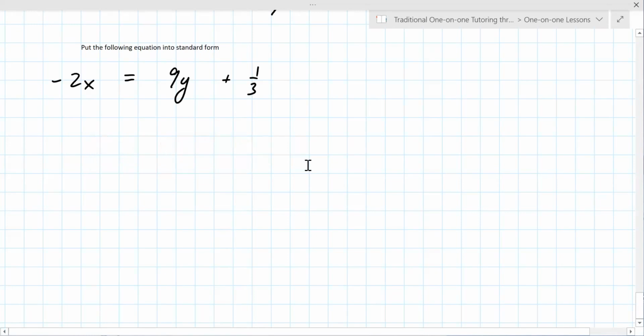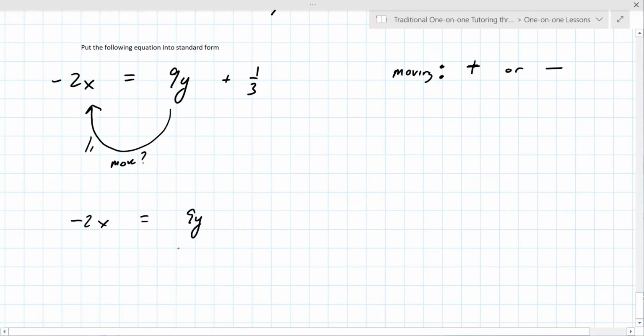What did you do first? What was the very first thing that you did? I have to switch, put the 9 next to the -2x. So how did you move it from one side of the equation to the other? I have to move it to the blank spot behind the equal sign. Moving requires an addition or subtraction. Which did you do? Addition.